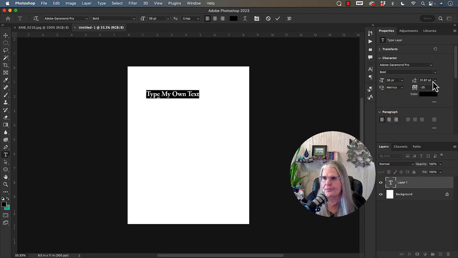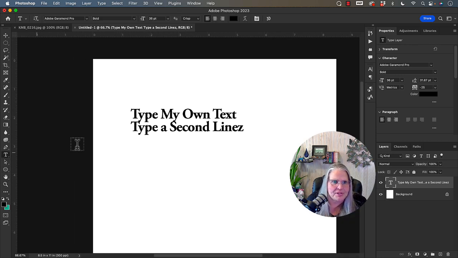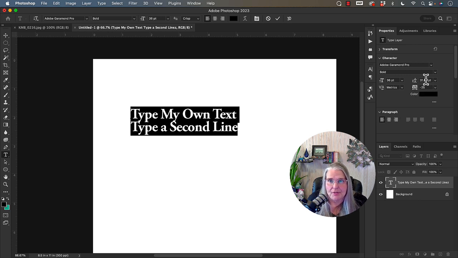That's pretty straightforward. The next one is the leading. The leading is the space between the lines. So if I type in something else, we'll just type a second line. Okay, see how the S, let me zoom in on this a little bit. Let me solidify that. You have the little check mark up there before it'll let you leave it. Let me zoom in on that a bit and get back to my text tool and click on it again. That's how you edit text in Photoshop. You'll see that the lower hangy thing from the Y, I used to know the name of that, and the S are running into each other. So if we want to loosen that, we're going to have to change the leading. And that's what this number is here.